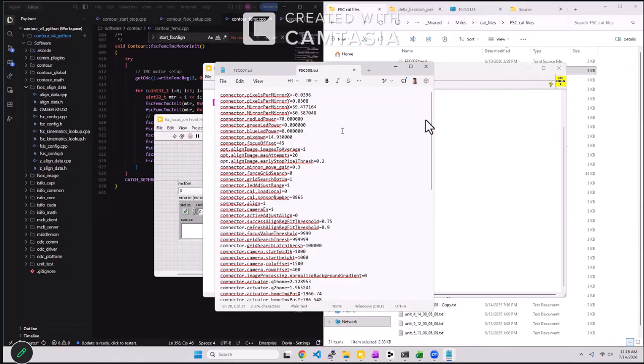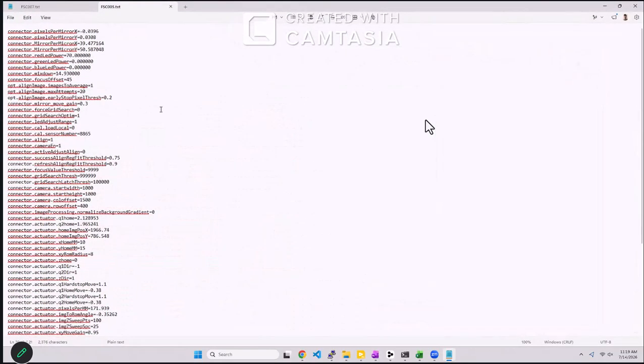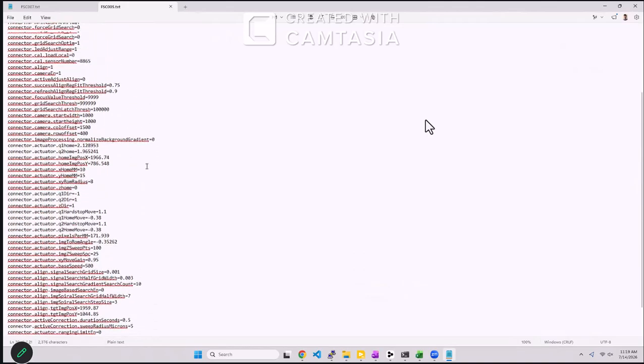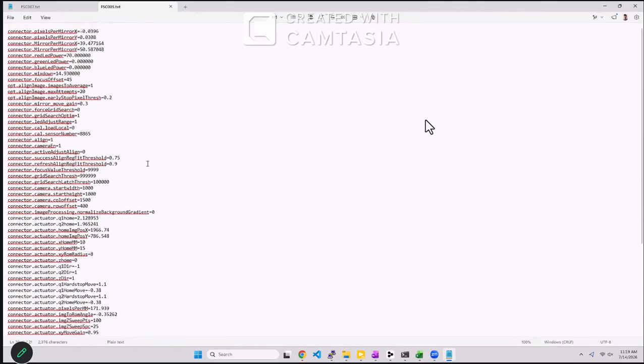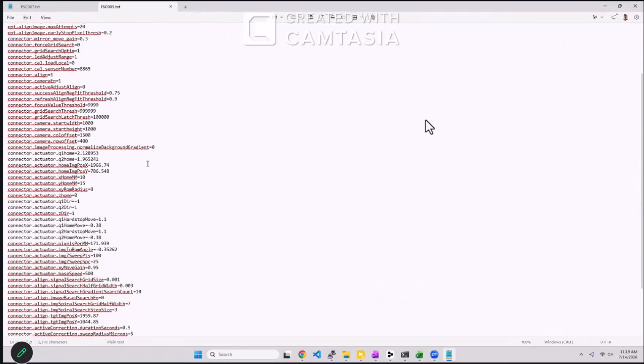There's one of these generated for each and every free space connector. A lot of these are outdated and obsolete values. A lot of these are thresholds and parameters for your search algorithms and stuff like that. But the key ones here are actually the most important and often the only ones that you really have to adjust.